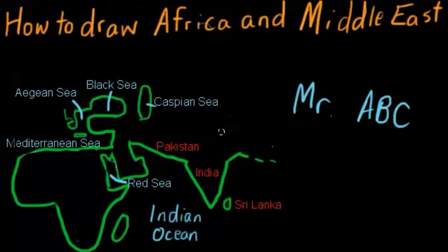Okay, so we covered a lot in this video already, and I think we'll leave it there for now. In other videos we'll draw the rest of Europe, and the rest of Europe is just going to continue on from where Greece left off, and it will come down over this way right here. And it will blend right into Asia.